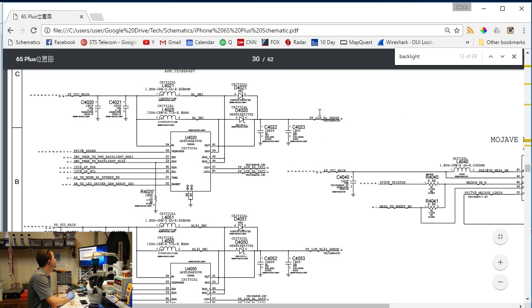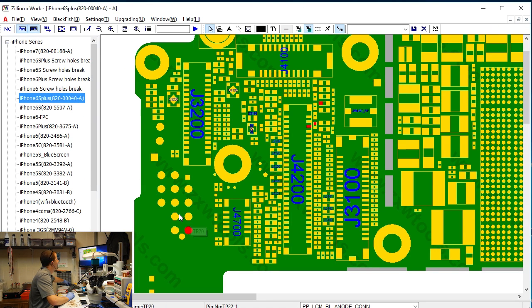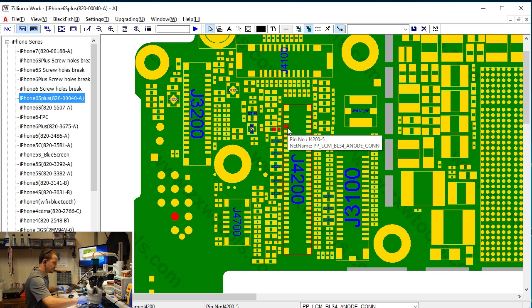So there we have it. By hooking those test points together, I've taken the PPLCM backlight A node and the PPLCM backlight 34A node out here at these two test points. And you see the line that test point is on down here. And I've taken our VCC main, I call it VCC main, but I've taken our backlight output voltage from here, and I have bridged it to here so that we have A node on both sides. As far as I know, all of our cathodes are happy. So anyway, I'm going to call this a successful repair.